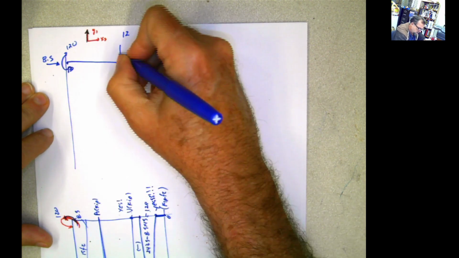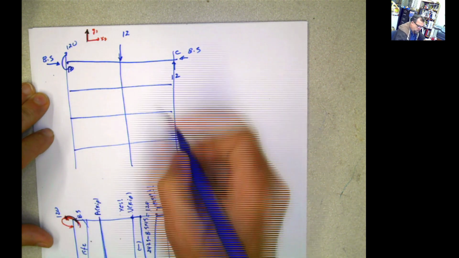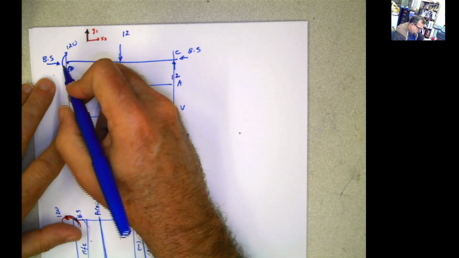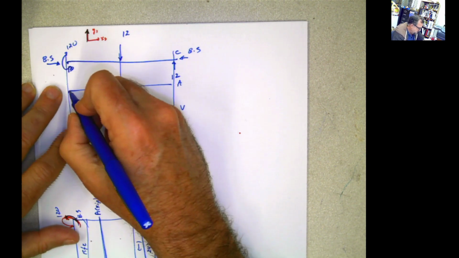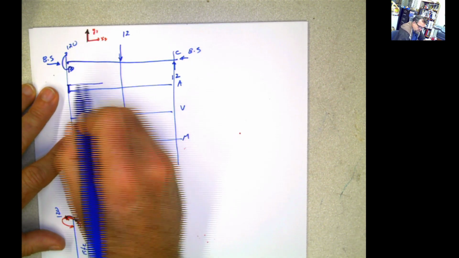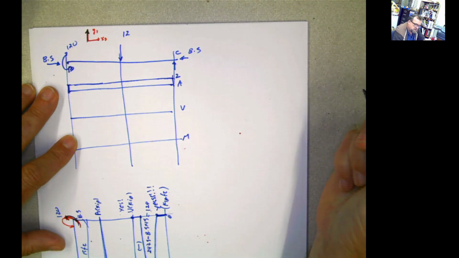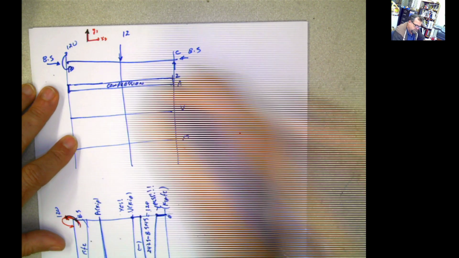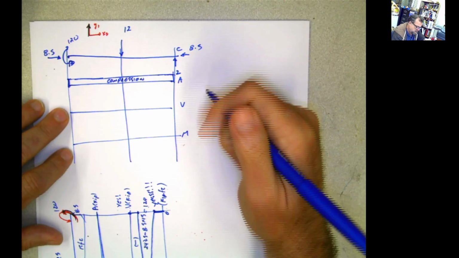Beginning, end, concentrated: axial, shear, moment. So when you do the axial, you start from here. And then you find this force, which is concentrated. This force is applying a compressive force here, and it's constant up to the other end. And when you see this other part, it's pushing it down to the other direction. All of this is going to be in compression. There you go, your first axial diagram, basically. Good job. Now, for the shear.